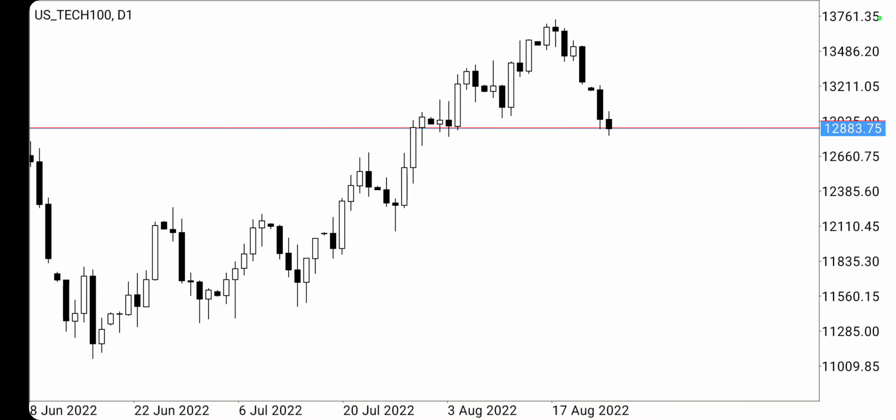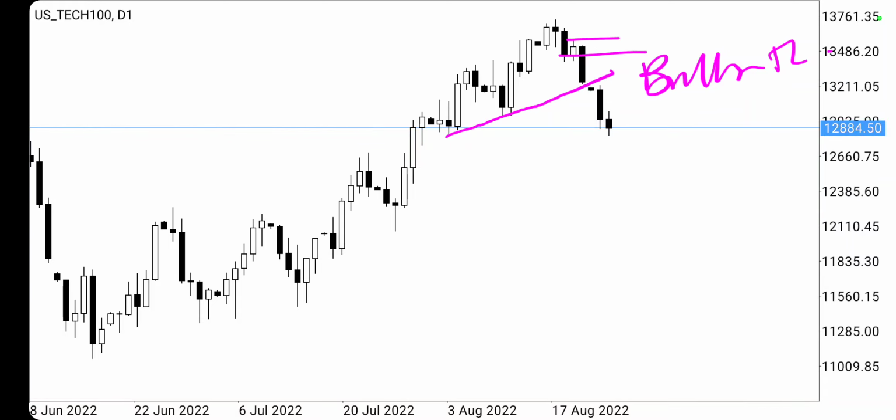So here what we can see is that the price was moving up nicely, and then we had this as a swing, pause, pause, pause. And when you're drawing a trend line, you need the swing. So meaning the recent swing lows that we had when we were going up, they were here. This was your bullish trend line, and it was broken from this point. This point was a pause, and then we moved all the way down and broke.